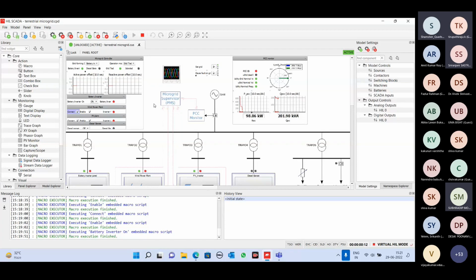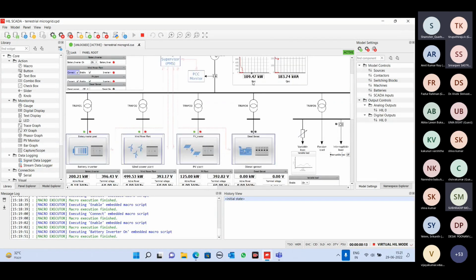So for that, what we need to do, just here, we have to select islanded. I will wait for just a second so that it gets stabilized, because still it is decreasing. That means some balance of energy flow is going on.